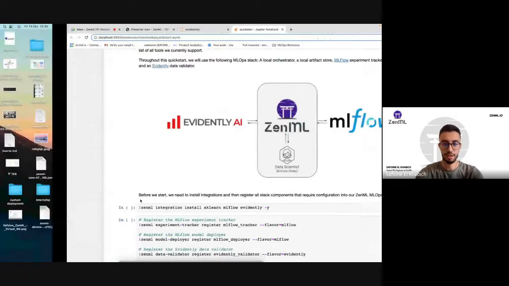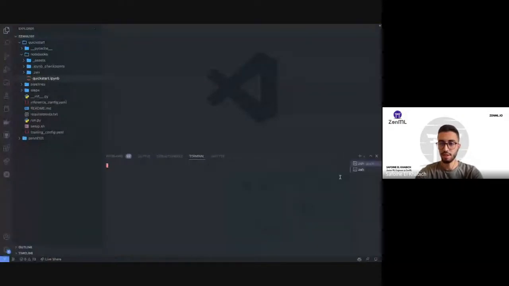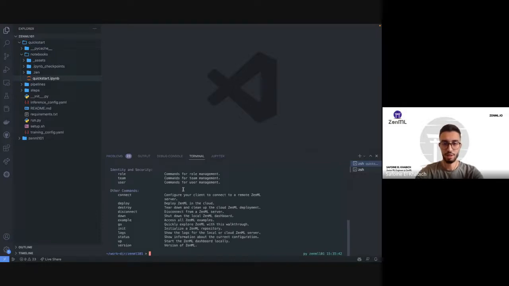Let's do it with the CLI here, so you can see the CLI in a better way. First thing we need to do is source ZenML101 activate. Once this is activated, let's run zenml, which gives us all the output of our CLI.